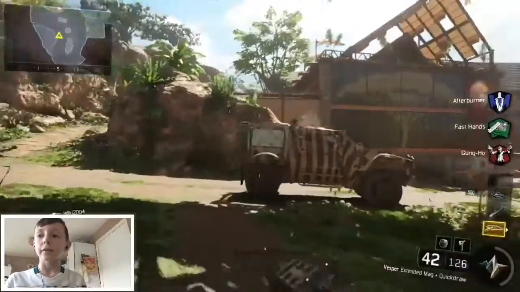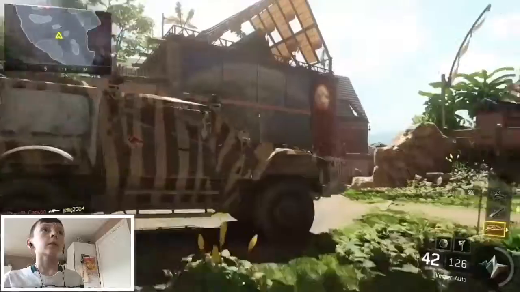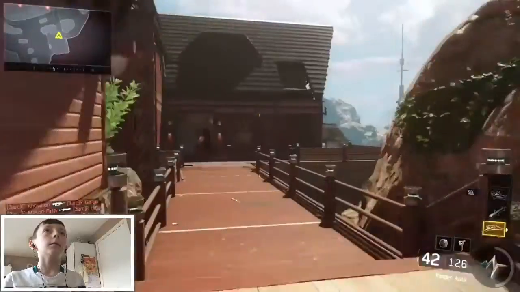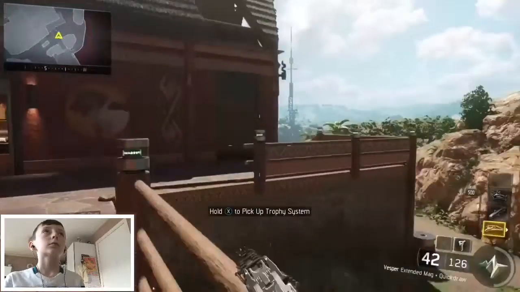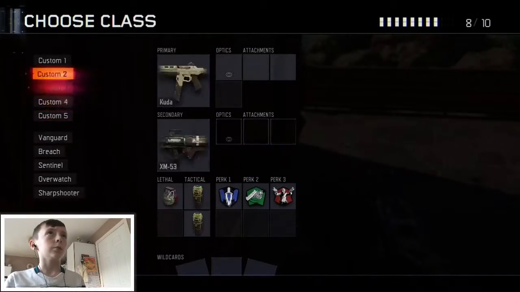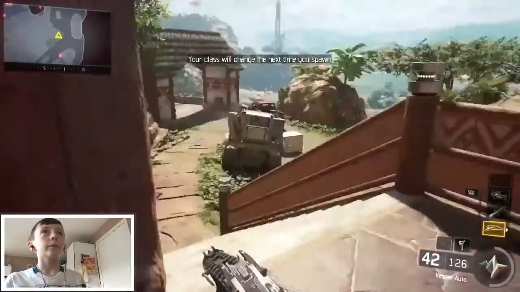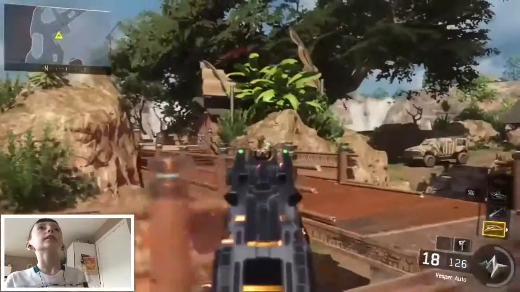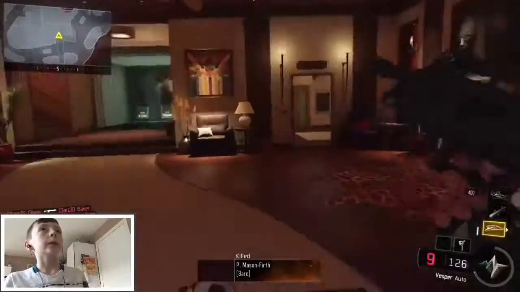Okay, 6 more kills, and then I've won. Okay. Throw that again. Change my class actually to CUDA. Yeah, CUDA. Change it to the CUDA. Oh, thanks. Tangle down. Let's go through here.